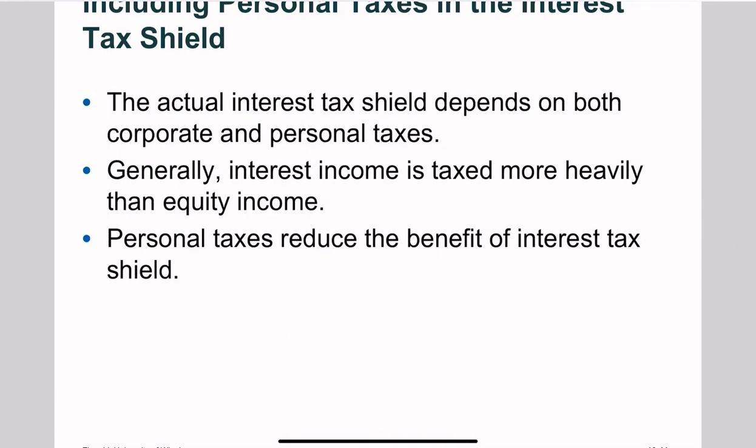Basically, the interest tax shield will be affected by both corporate and personal taxes. And in real life, we know that generally, interest income has higher tax compared with equity income. So this essentially means because of this personal tax difference, the after-tax cash flow from debt will actually suffer. So this difference in tax, or the higher tax of interest income, will actually reduce the benefit of the interest tax shield.